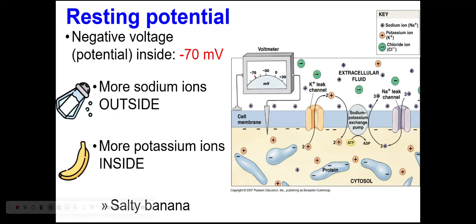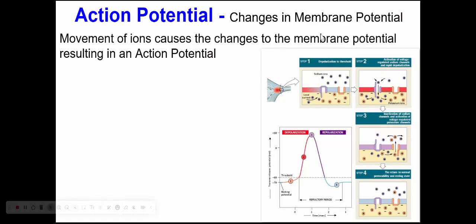Now, how does this change? You can see in the diagram that the ions are always moving. The potassium is always trying to leave the cell, sodium's always trying to get in. And then in the middle, you've got this sodium-potassium pump that's forcing them to go in the other direction. All of this is going to impact how those messages are sent and how those action potentials are sent. So the resting potential, again, is negative 70 millivolts, and that tends to stay that way. If that changes, then it can go into what's called an action potential.